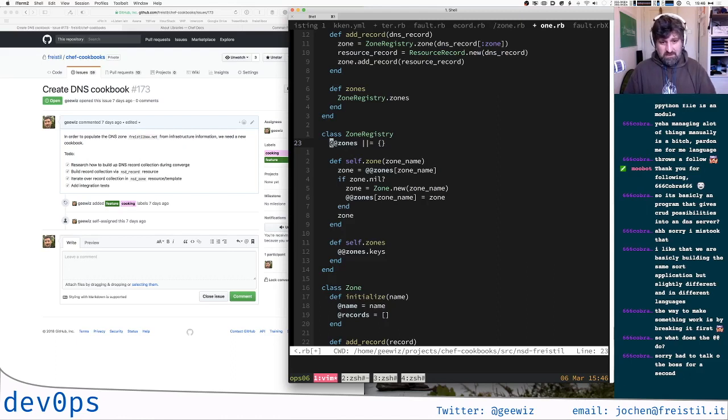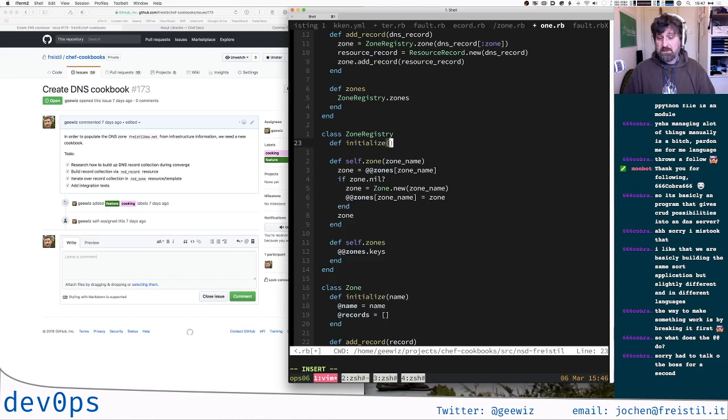But I'm going to change this anyway, so you can disregard this for the time being. What I'm going to do is I'll create a normal zone registry class which works with instances, in this case only a single instance, but that's not a problem. I don't care. So what we need is a constructor. In Ruby that's the initialize method.